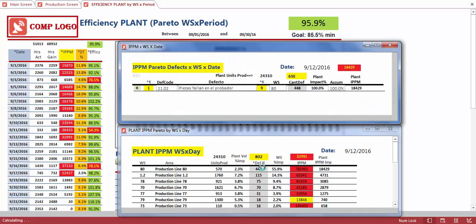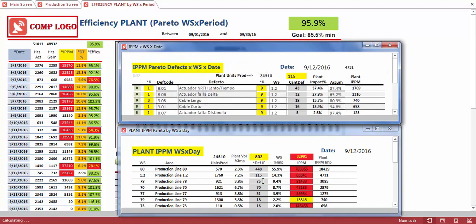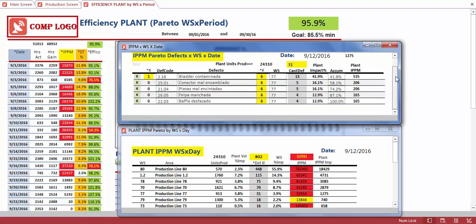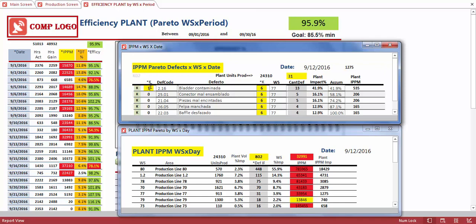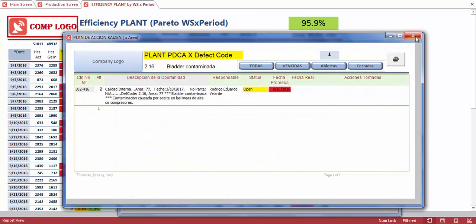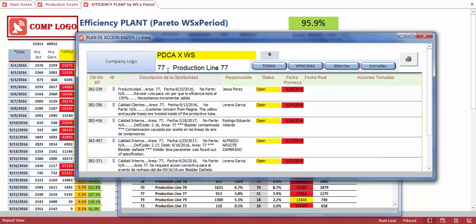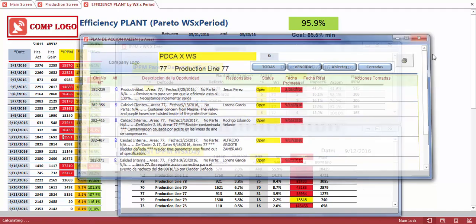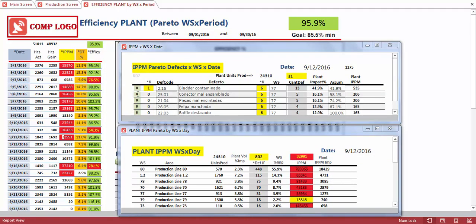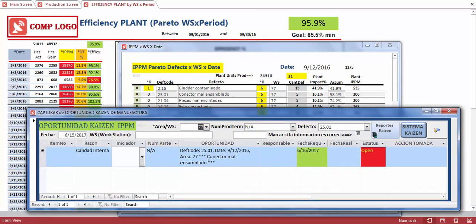We can also navigate and check for specific information. For example, this 31 report, these 31 defects, which were the rejects in concern, and if there is a Kaizen being worked on that particular reject, and or by area. In this case, this is the area 77, and or in the case of there is nothing we are doing right now, we can initiate another Kaizen activity quick and easy.